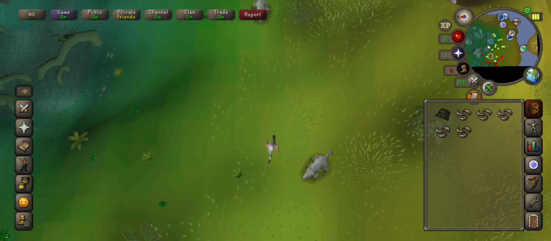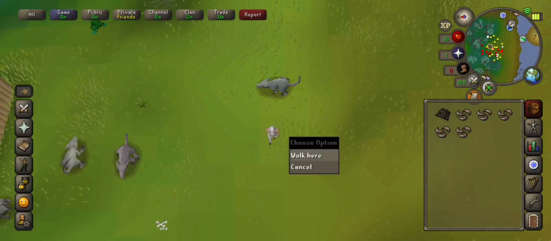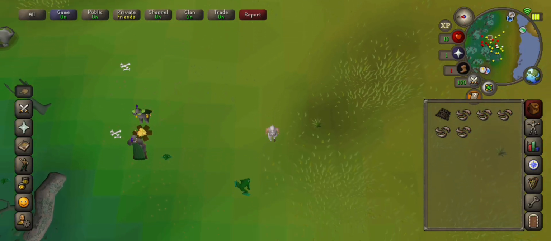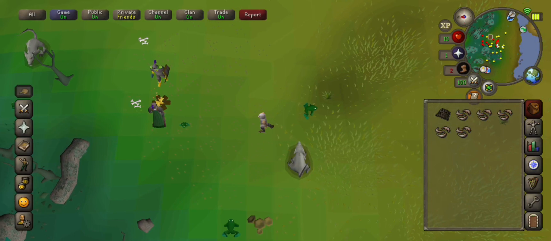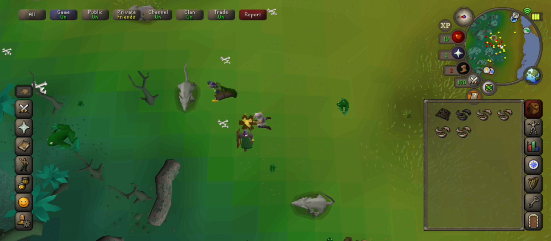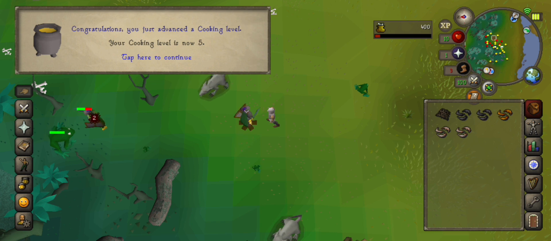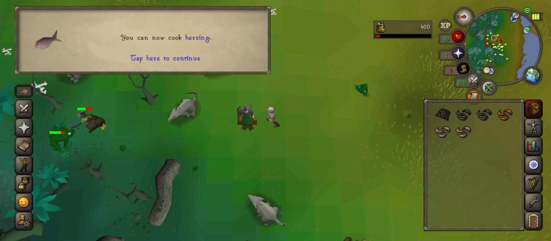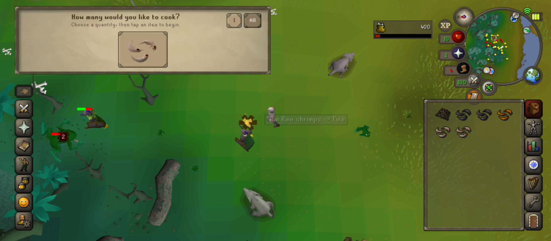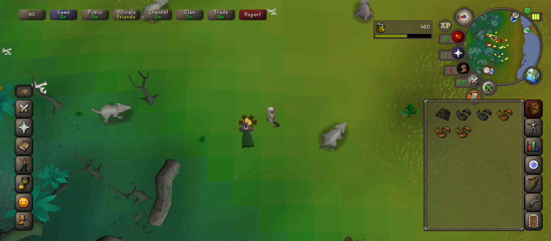So I'm not going to worry about going back and cooking it. Oh no! Them rats are aggressive towards me. At least that one was. What level are they? 3. Okay. Ooh, you know what? Since we're here, let's use this fire and cook us some shrimp. And look at that, our cooking just grew to level 5. Now we can cook herrings. Burn some shrimp in that.